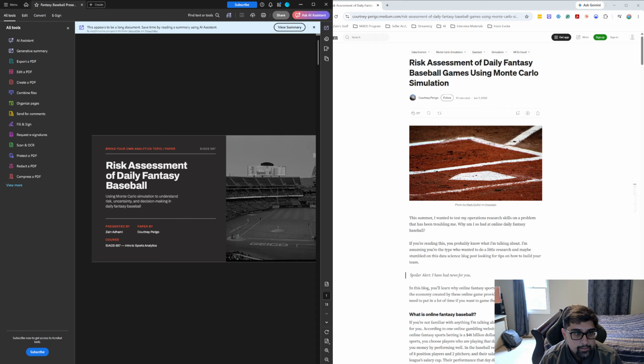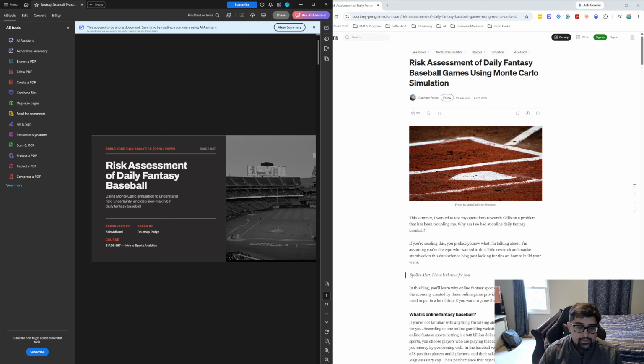What drew me to this paper is that daily fantasy baseball seems at first, right, like a pretty straightforward analytical problem. You have a fixed budget, a pool of players, and from that, you want to build a lineup that gives you the best chance of scoring the most points. But baseball, in its essence, right, makes that difficult because performance can change dramatically from one game to the next. You can have a great player have a terrible night, and a much cheaper player who's on a minimum contract, per se, have a huge game.